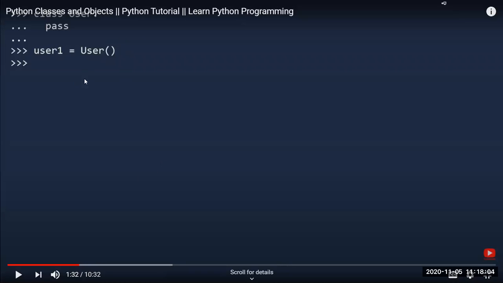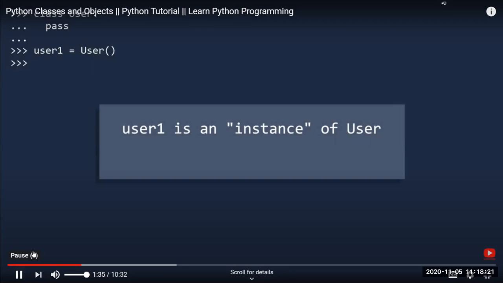Okay, so she actually misuses the word. I don't think we should call this a method. I think we could call it a function. But anyway, I don't know if that's true or not. But okay, let's keep going. We call user1 an instance of the user class. So we call this thing here an instance of this class. I said example of the class, or an instance of the class. So we use the words instance of the class, example of the class, or object from the class. You can use any of those words. You can also call user1 an object.